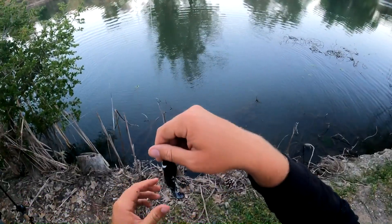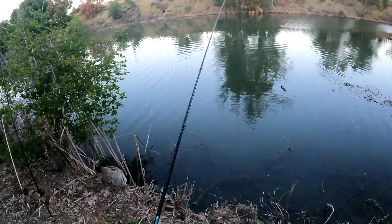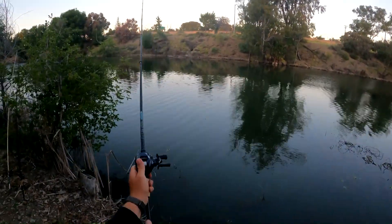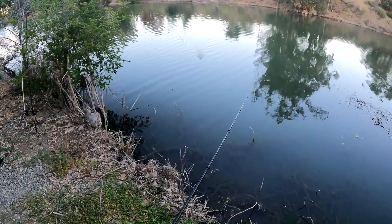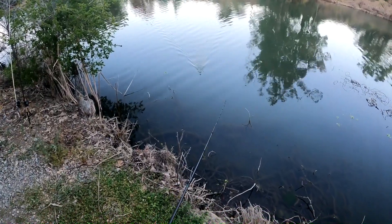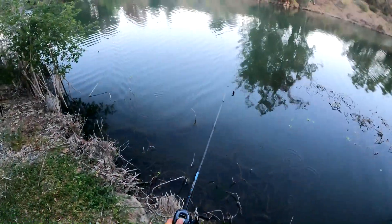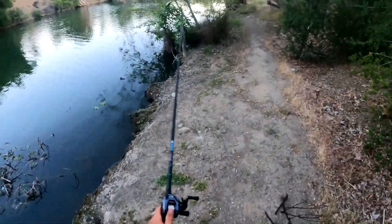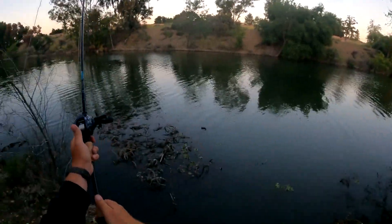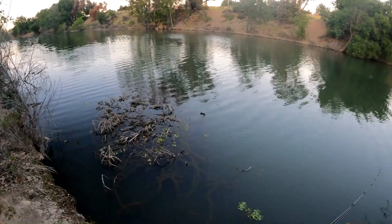How am I so not smart? All right, let's do it again. If one hit it on top, the chances of another hitting it on top are very doable. It's like a pound and a half on the Whopper Plopper — not bad. We saw like three blow-ups over here and we just got hit on the Whopper Plopper over there. We got the hit on camera!